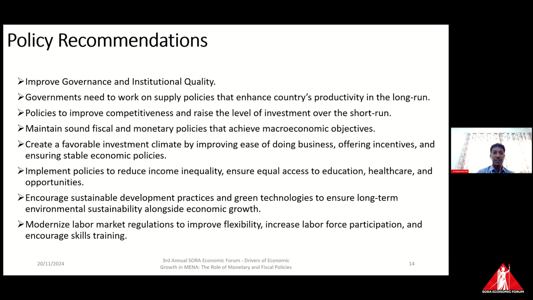And this favorable investment climate would encourage foreign investors to invest in the domestic economies, and that would of course have pros and cons. And we try to take advantage of foreign direct investment and employ it for the benefit of the country or the benefit of the region. Try to encourage sustainable development practices, and we try to learn from the best practices in other regions, for example, in ASEAN, in Latin America, or in Europe, in order to apply them to our domestic economies.